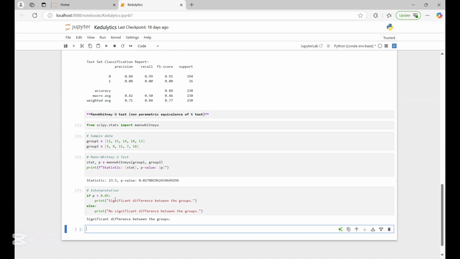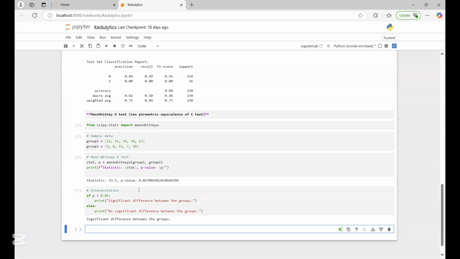And when that is not the case, where we have a p-value greater than or equal to 0.05, then we have the print out as no significant difference between the groups. But obviously, as we can see here, this p-value is statistically significant, and so it returns this for us, that is, significant difference between the groups.